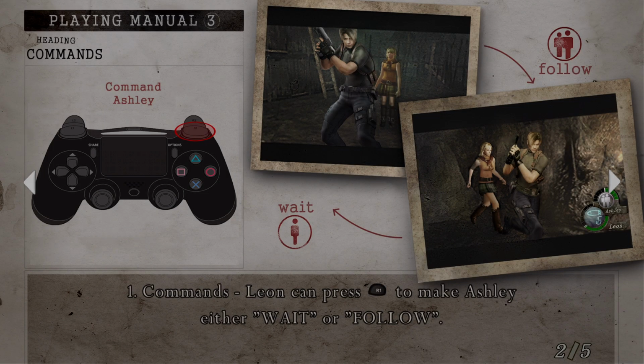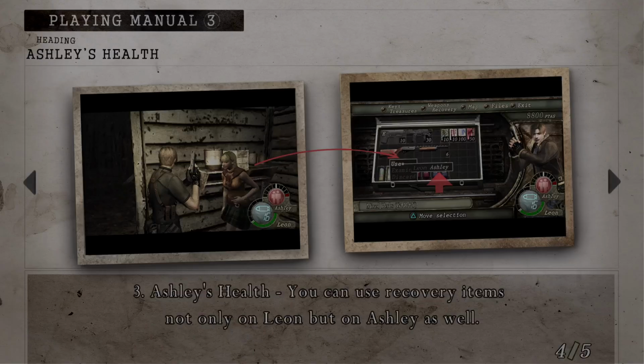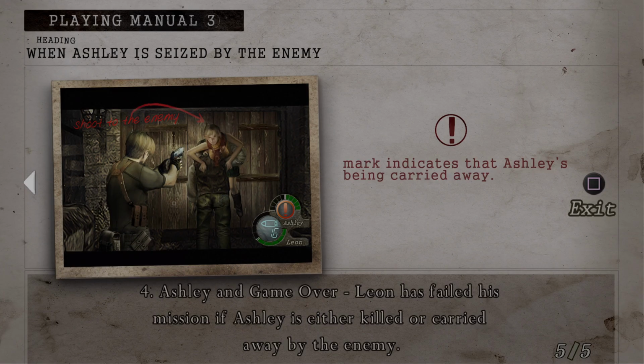Nice. Play manual number 3. Oh yeah, we get to control Ashley. Leon can press R1 to make Ashley either wait or follow. Depending on the situation, Leon and Ashley can cooperate to get past various obstacles. Ashley's health. You can use recovery items not only on Leon, but on Ashley as well. Leon has failed his mission if Ashley is either killed or carried away by an enemy.